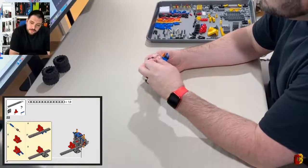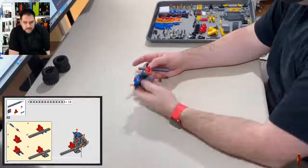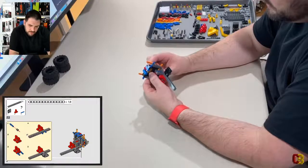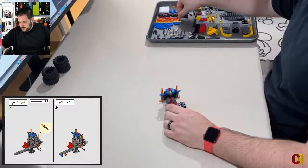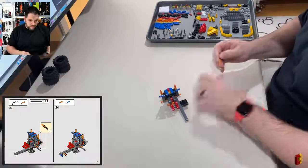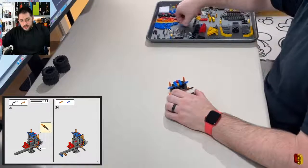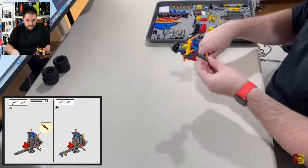Okay, where's this fella go? Pile of pieces that this is, I'm having a hard time at the moment. It keeps turning around in different directions, so it keeps kind of changing. Such a weird shape. Actually, that piece is going to be really helpful to keep things aligned correctly going forward. That's what I was going to say. It's just kind of a blob, so I was having to pay extra attention to make sure everything was lined up correctly, that I had the thing oriented correctly, so I was putting the pieces in the right spots. And that shouldn't be as much of a problem now, because now we have this big beam hanging off here that'll really help us.